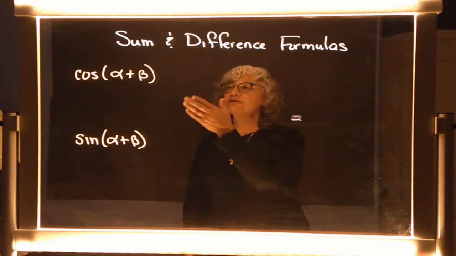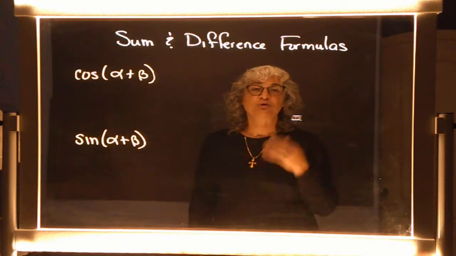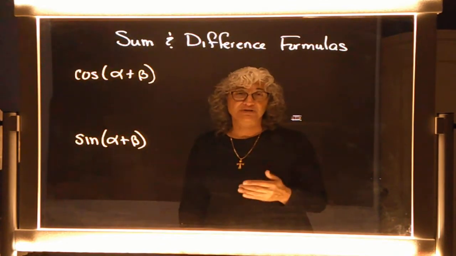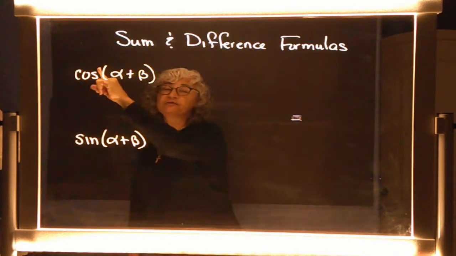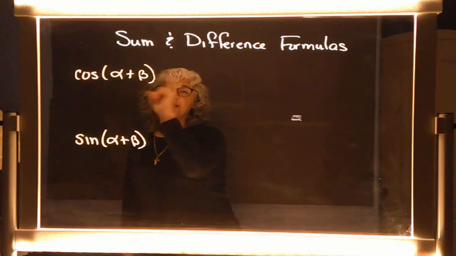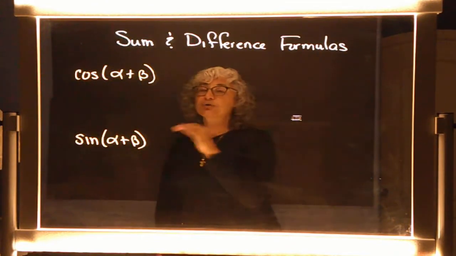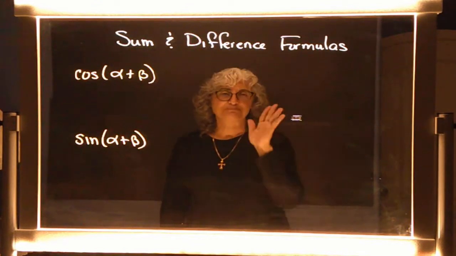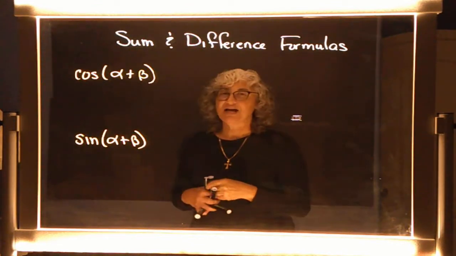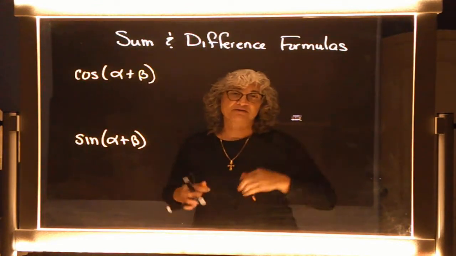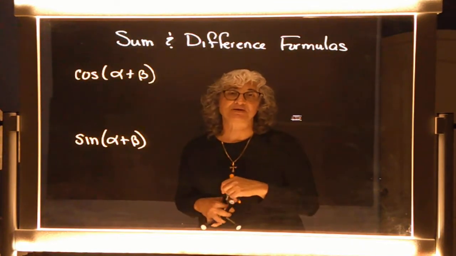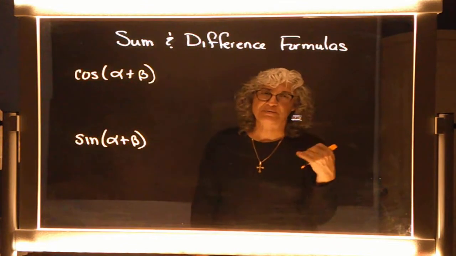Okay, so let's look at what these formulas look like. It looks like they're asking me to distribute cosine. Now notice, there's no inverse here, which means alpha and beta are both angles. So I'm trying to distribute cosine into 2 angles. Well, just watch a second, okay? There's a way that I remember these formulas, and yes, the more you use them, the more you remember them. But I've got my own little tricks to remembering them.